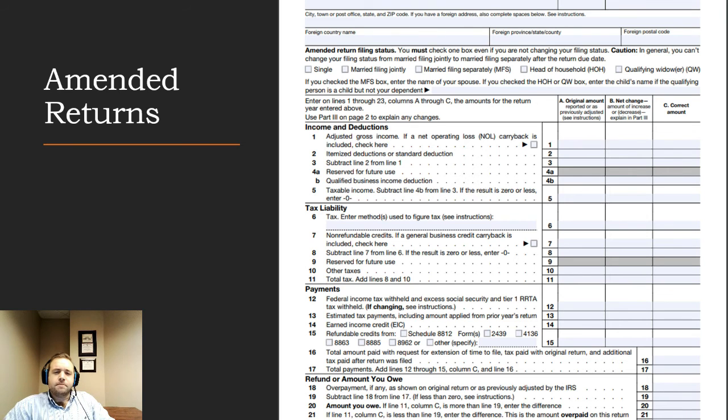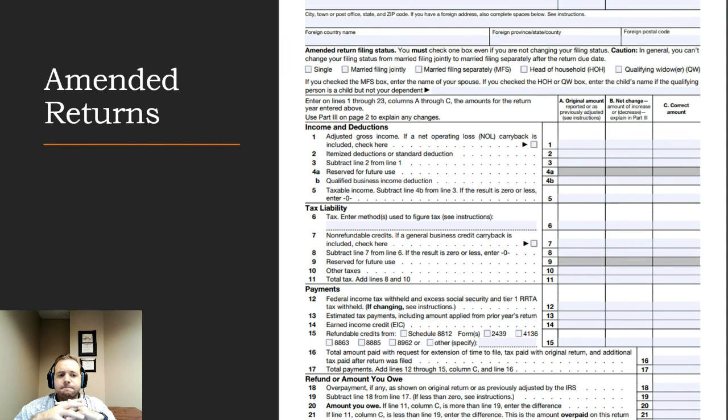All right, so here is the actual 1040X. We have our original amount in column A, a nice little add or subtract function in column B, and the correct amount in column C. They don't have the income and deductions block specified, like wages or Schedule C income or investment income. So you're going to have to specify on the second page, in the description of why it's changed, where this change in AGI is coming from.